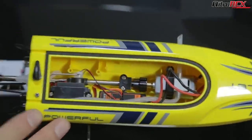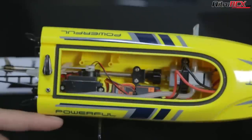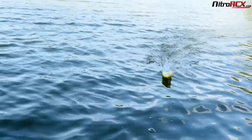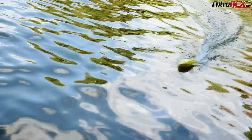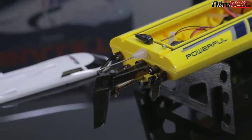This one has a 190-size brushed motor and still has motor cooling — the water pickup is in the same place on the bottom of the hull, running through and spitting out the side to cool the motor. It has a dedicated micro-sized servo, which is awesome. Remember, both boats are 2.4 gigahertz with a very low chance of interference on your frequency. Similar to the larger Temple, you have trim tabs on the left and right to aid in steering.